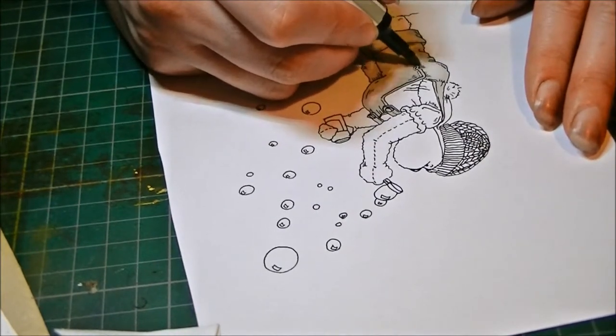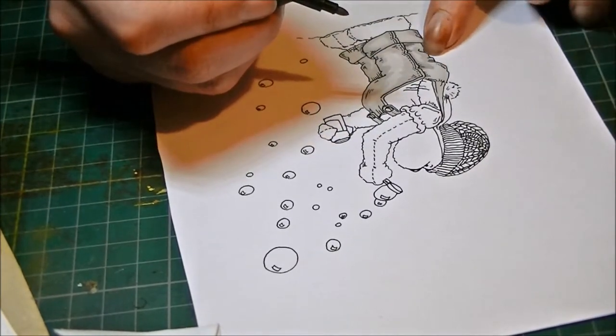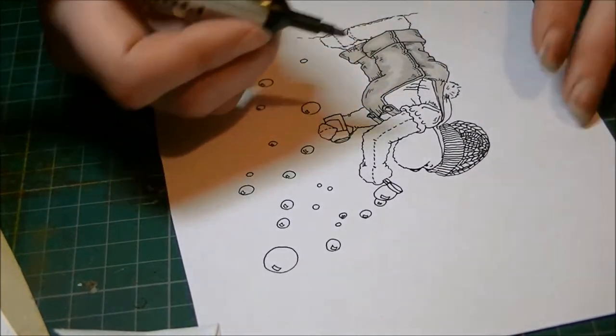With denim, anywhere that it shows that you've got a crinkle or a crease in the material, like these bits here, they would be darker because they always are with denim.